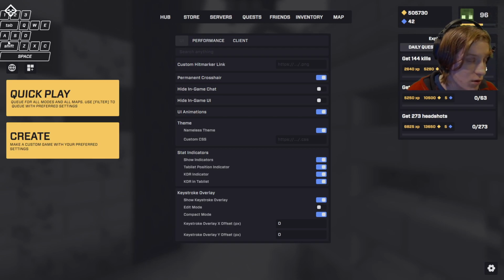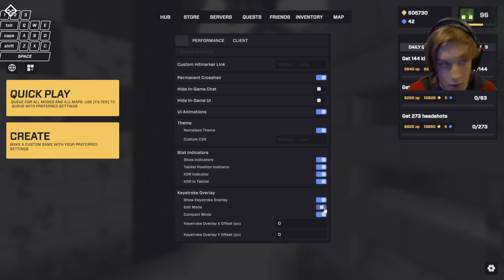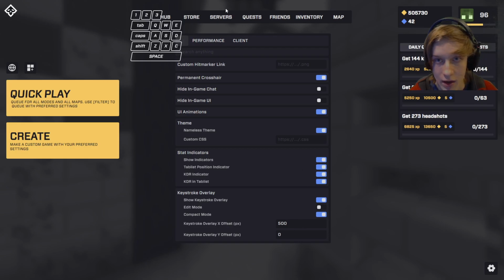Actually, you might not want to remove caps lock, because otherwise it moves everything down. So if we turn that back on, boom, looks pretty freaking sweet. And then we can just say move that over 500, and yeah, you can move it around. Pretty sweet. It'd be nice if you could just drag it and automatically do it.